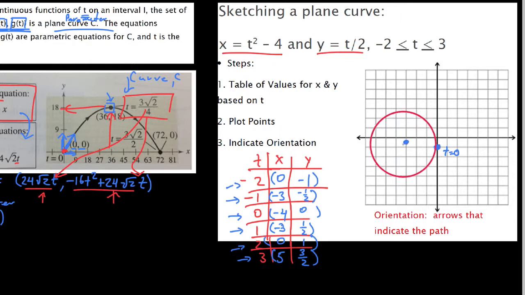So again, I'm not going to label this with the XY pair. What I am going to do is I'm going to connect these, and I'm going to put a little arrow right here. And I'm going to say this is time is 1. Now, I don't have to put the arrow if I label times, but I'm doing both on this one. In this video, we say -4, 0 is here. I just want to really emphasize that you could do either one. We say this is time 3, and then we say -3, 1/2 would be here. So we say time 4. This was where it was, 4 units in.